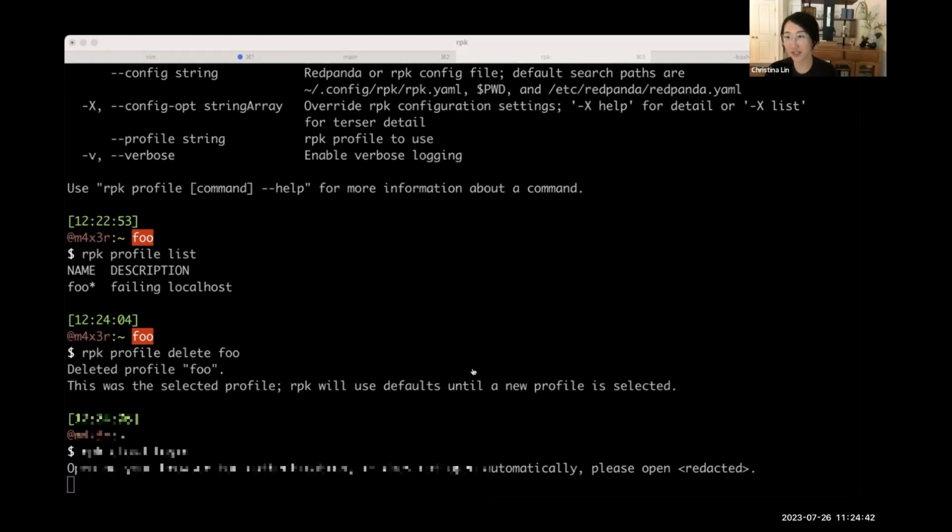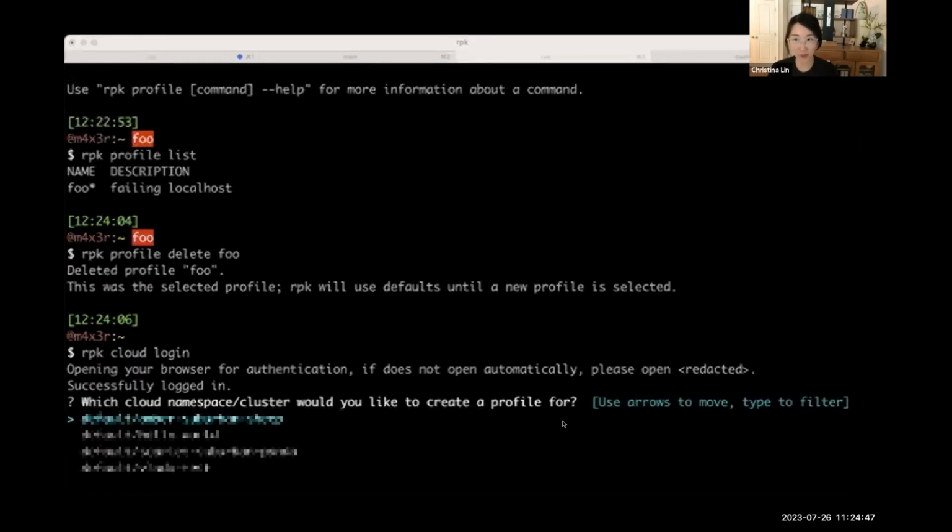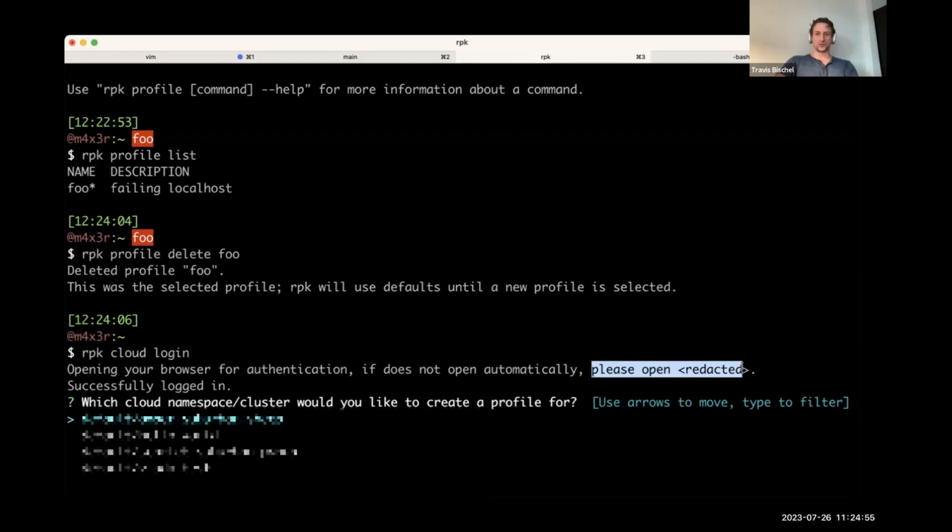So basically what it does, it will redirect you to your browser, and you will be able to log in from your browser to the Redpanda Cloud. Is that correct? Exactly. And usually this will print a full token. I have a local install that redacts this token. If the browser doesn't work on your system, you can copy the link that is printed.